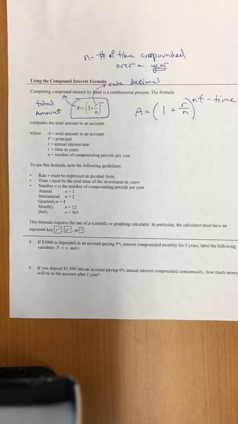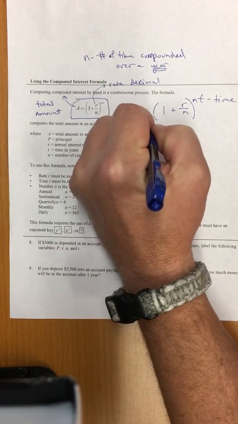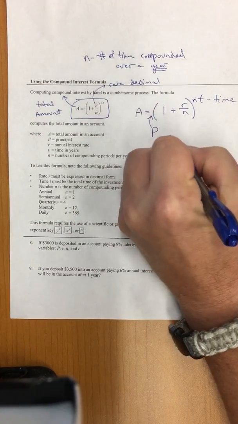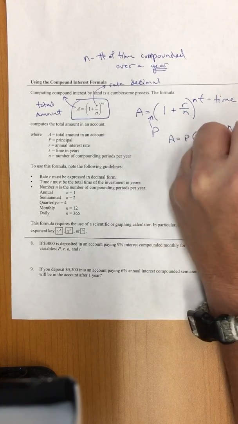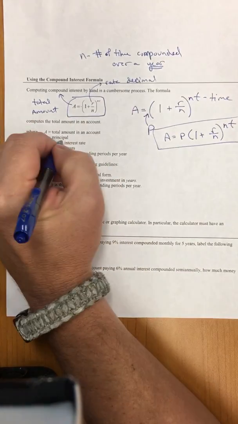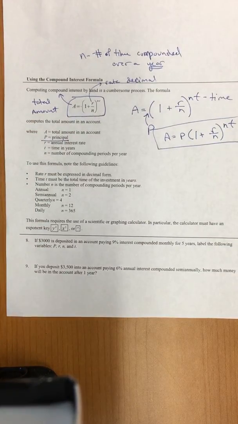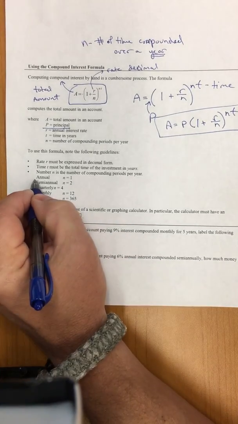So again, it gets a little bit cumbersome. By the way, they're missing something on here. They forgot to put the P in there. There's actually supposed to be a P right in front. So it's A equals P times 1 plus R divided by N, to the NT. So whoever made this worksheet made a mistake. P's important. Remember, P is your principal. That's how much you start with, right?